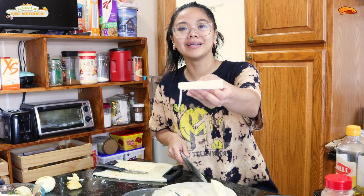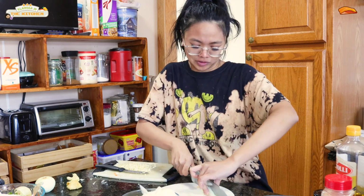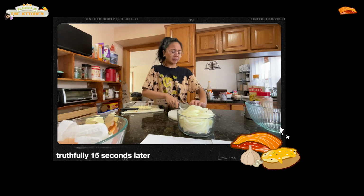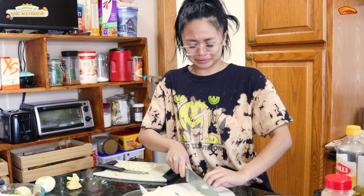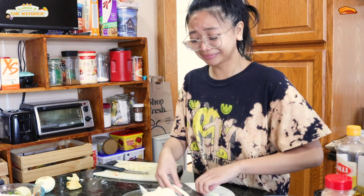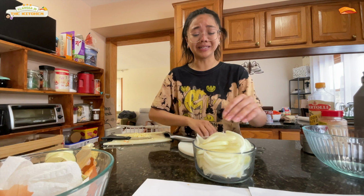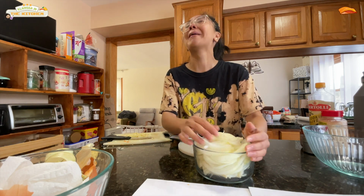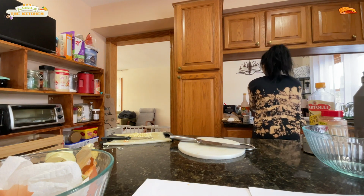The queen of cutting thick onions. Oh, I feel it. Okay, you know what? I'm done talking about it. Oh! This is some real strong onions. That means it probably tastes so freaking good. It's done.